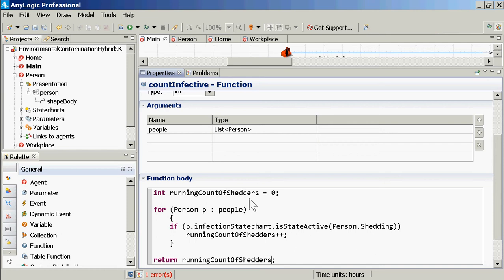A bunch of you saw that before. And then that'll be 1, and we'll continue going through the people, won't find any more, and return that value. If there's 2 people, we'll start at 0, go from 0 to 1, go through more, go from 1 to 2, and then return it. Are people following? Yeah, question.